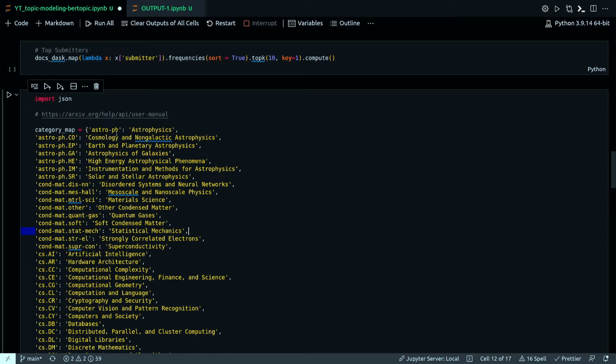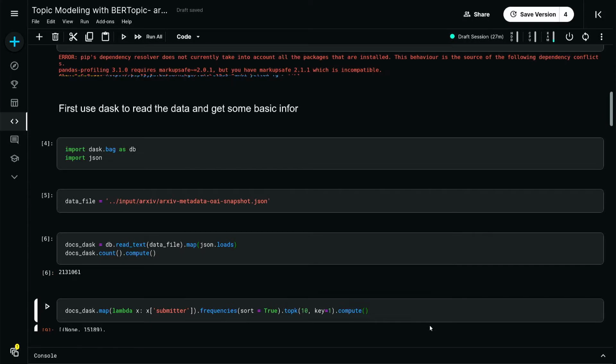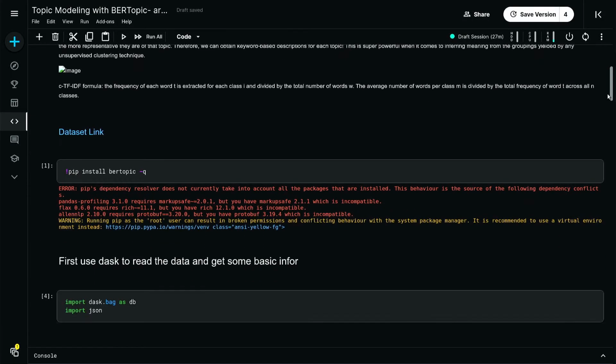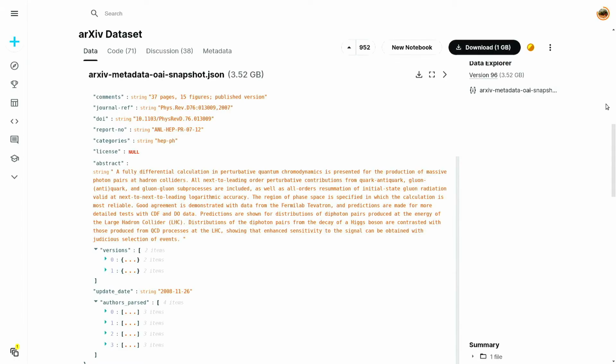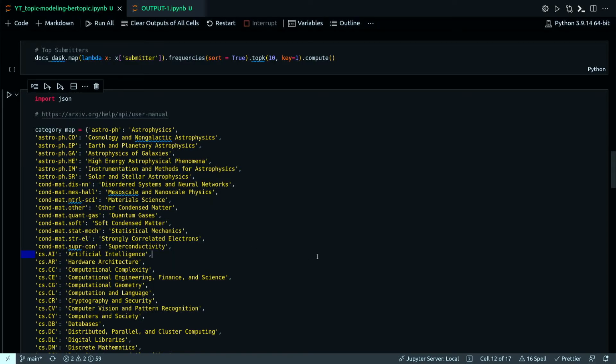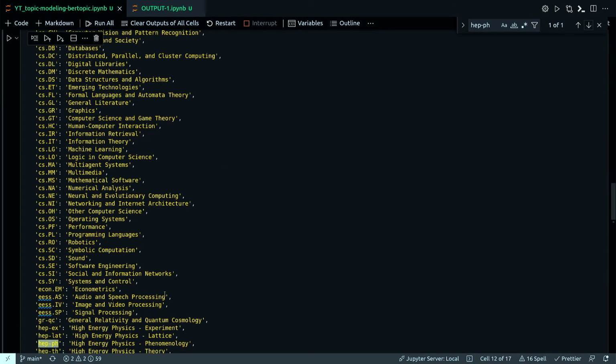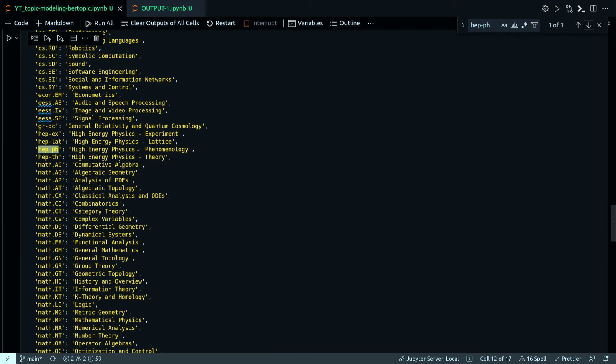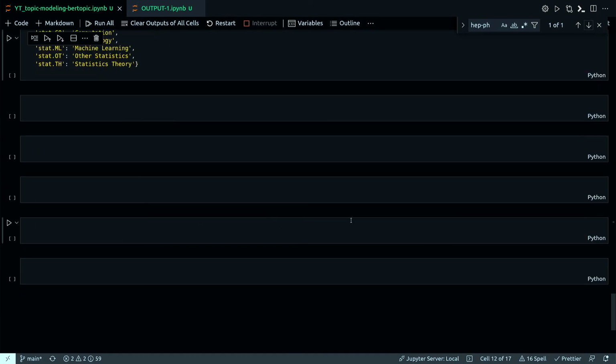So for example, astro-ph means astrophysics. What was the thing that we were seeing in the very first one? We had hep-ph. Let's see. That's for high energy physics phenomenology. So this category name is what I need to get.